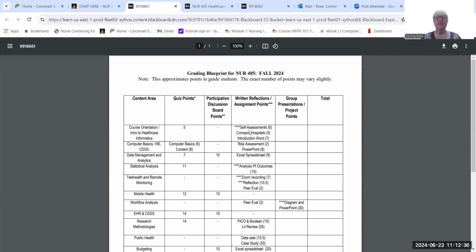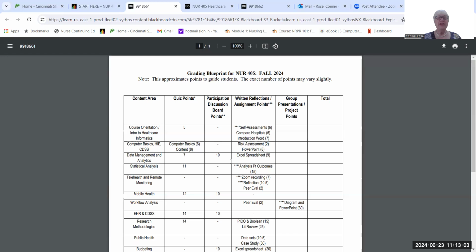And your written reflections, each of those are worth 3 points. So you do 2 of them, so you get 6 points. You're going to compare hospitals, and that's 5 points. And introduction to Word is 7 points. That's where you're going to write a brief Word document practicing APA format and just saying why you wanted to be in the RN to BSN program and what you hope to learn from informatics.